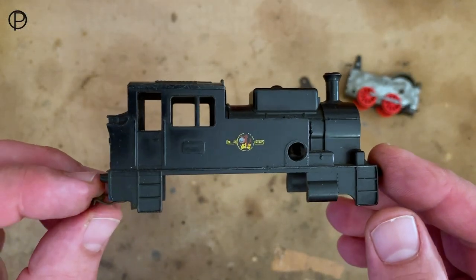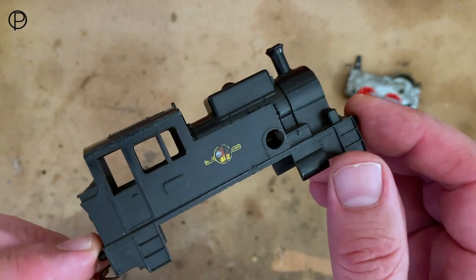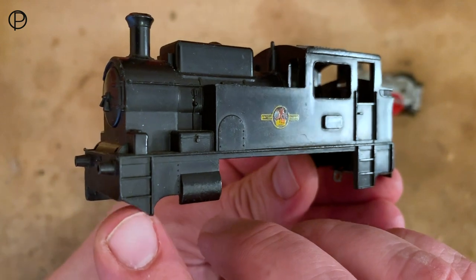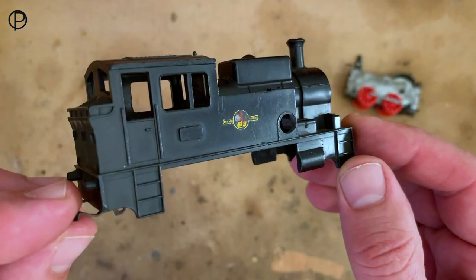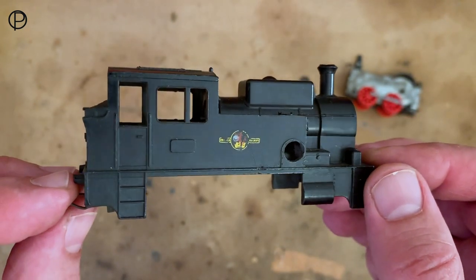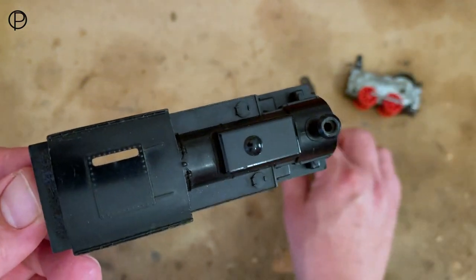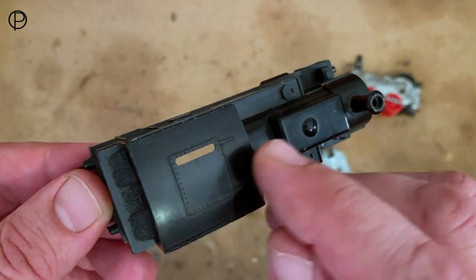Just have a swift look at the old body here. These were produced in a number of colours over the years with some slight variations. I think some of them didn't have these cylinder blocks here. There's some damage on the bodywork — it's missing part of a front step. The old decals seem to have survived quite well. The old key would have gone through there — you can see some scratching where people have been aiming the key through the hole. The screw goes straight down the chimney — a securing screw holding the old chassis in. Nice hefty screw there.